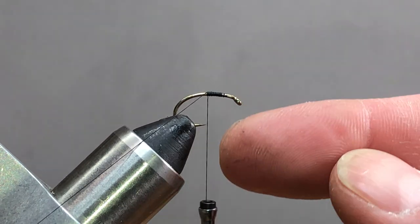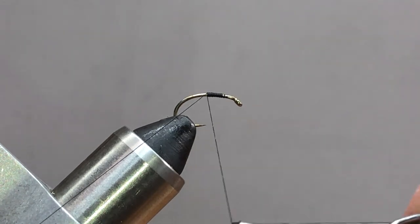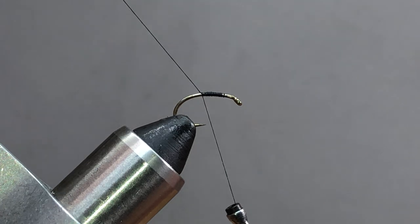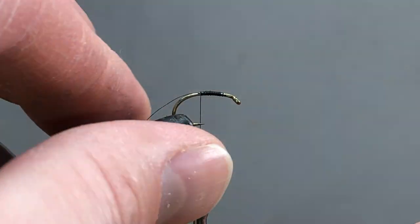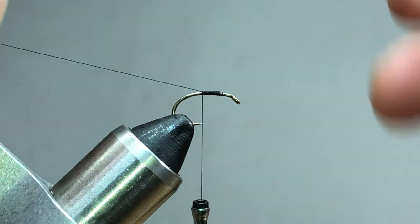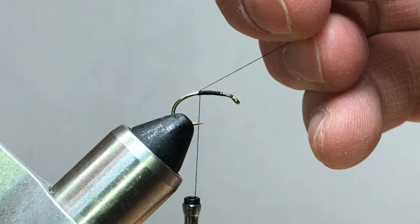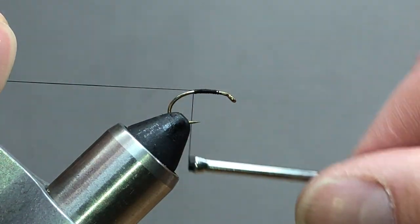Now, as you approach your hook point here, you're going to have to angle your thread just a little bit so that you're kind of working at about a 30 degree angle off the back. Okay. Now, also, I don't know if you can see this or not, you can see how I've got some gap right there. You can, if you need to, take your tag and pull all of that forward, and it's going to slide everything back up into place. Okay, so we can kind of wrap wild like this. I can take my tag and pull. So if you have a hard time seeing, or whatever, you can totally do that.